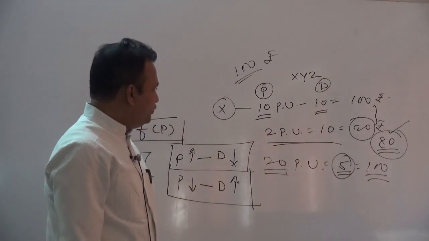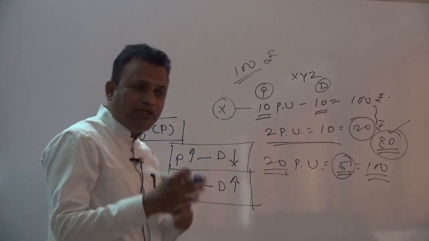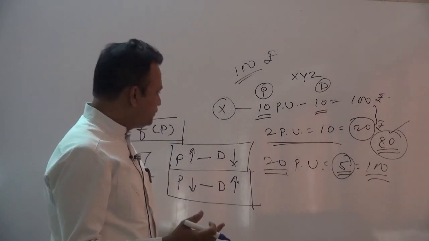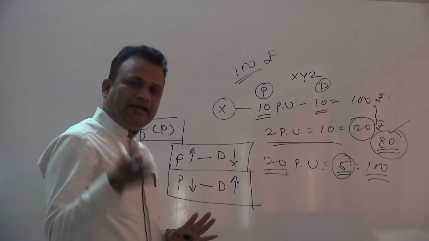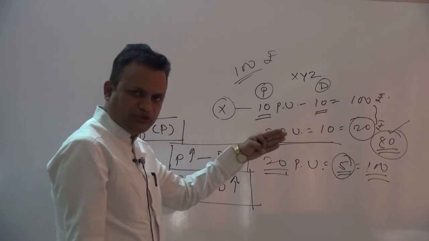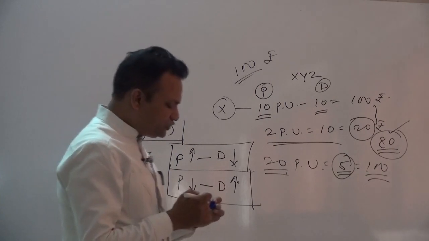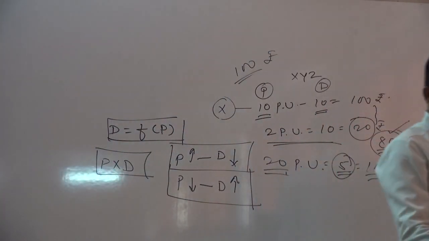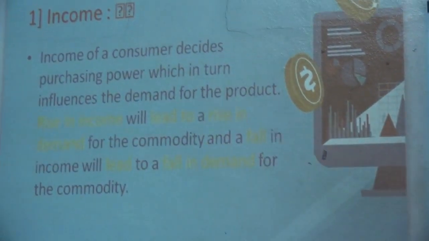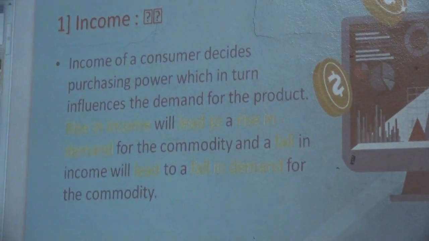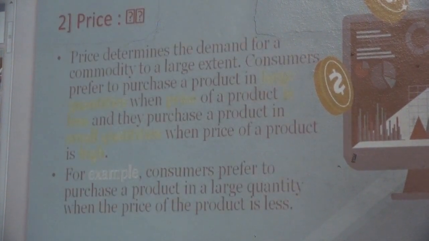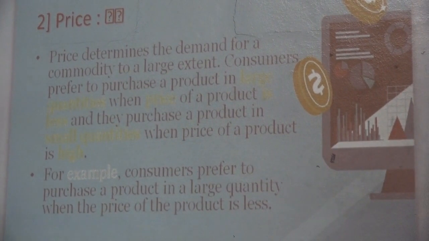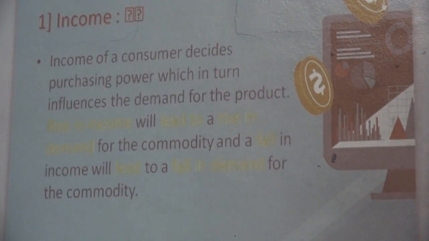So we can say that when the price of the product declines, he will be able to buy many more units, and if the price of the commodity rises, he will not be able to buy as many units of the same product. It adversely damages the real income of the person, and due to that the quantity of the commodity demanded declines. So we can easily state one thing: what? The price of the commodity determines the demand for the product. That is the first determinant of demand.